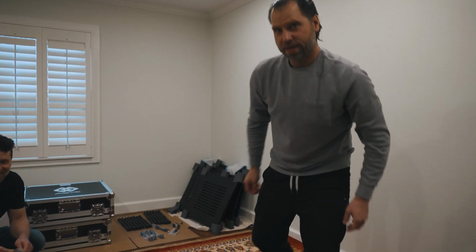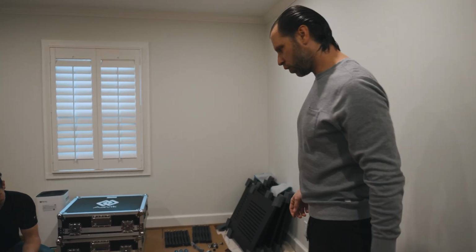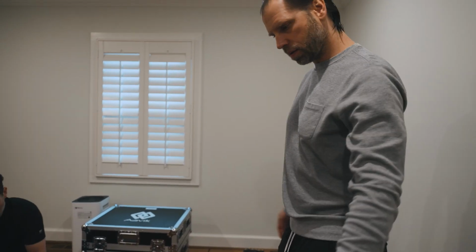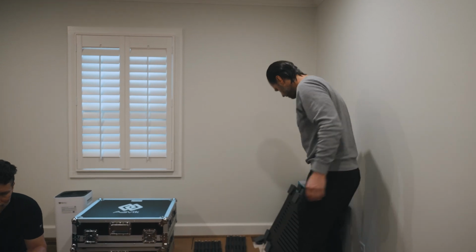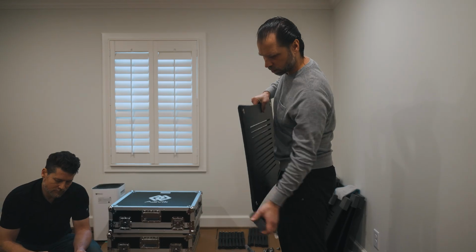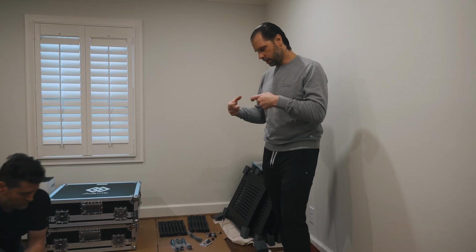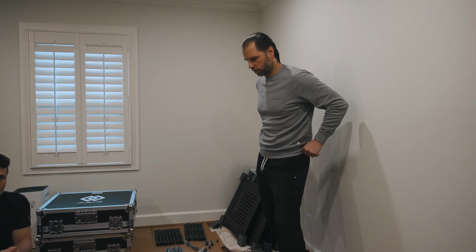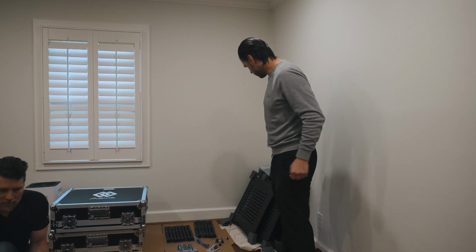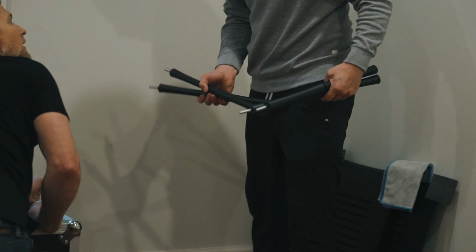All right, day 2. What do we got going on today, guys? Here we go. Start with the rack build. So we're putting together a Quadraspire rack. We like them because they're high value, they work well, and we tweak them out really hardcore with the Ansuz Darkz products, the resonance control devices. We like these Quadraspires because when we add the Ansuz Darkz, we get a lot of the resonance control we're looking for. So it's a high value proposition. So we'll be building this rack for a minute, and we'll put the good stuff on it.